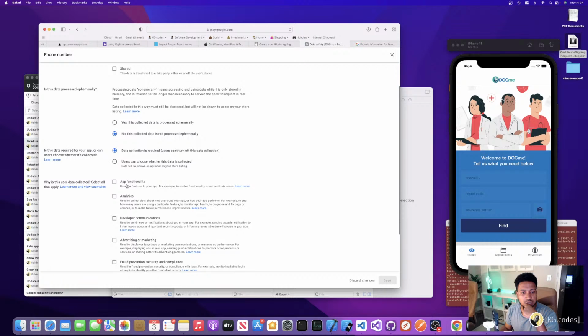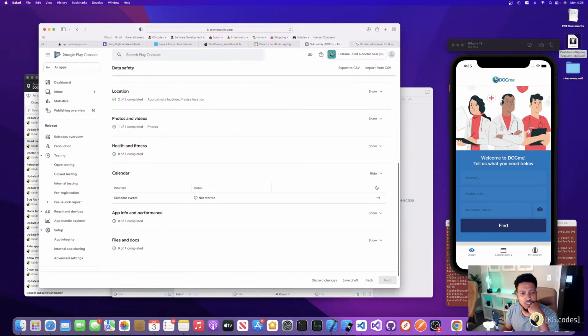This is optional. I should take this one off. Health and fitness. Collected. No. Well, I think I don't save. Yeah, I do save it. It's not required.